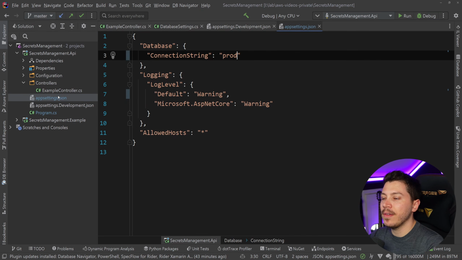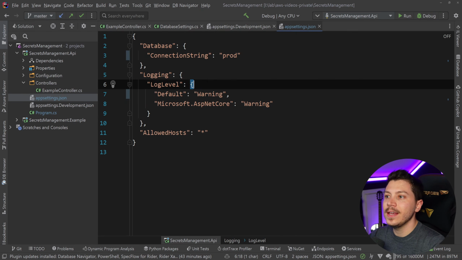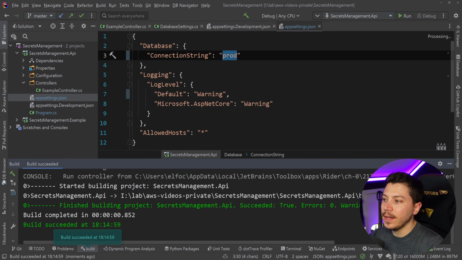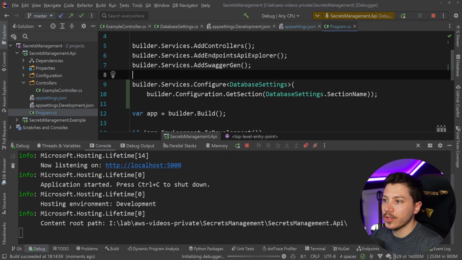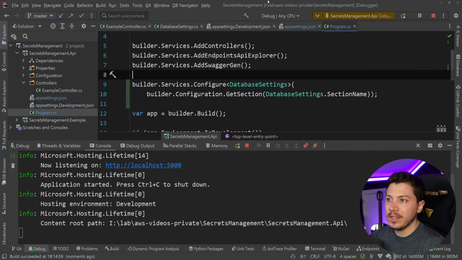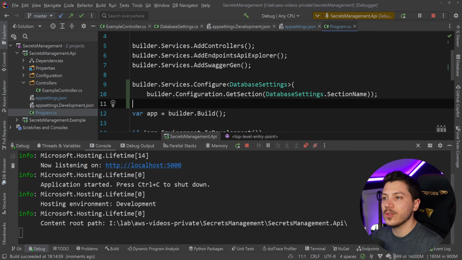And then you have the default one, which in our case is the prod one. And if I was to run this, this is registered in the Program.cs over here. It is configured by section. And if I go ahead and I call that endpoint, as you see, I'm getting connection string is dev here. So this is all this is doing. And the reason why I'm doing that is to demonstrate how secrets will be loaded in our application.